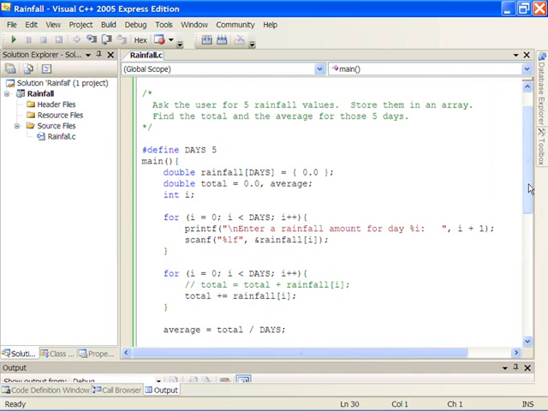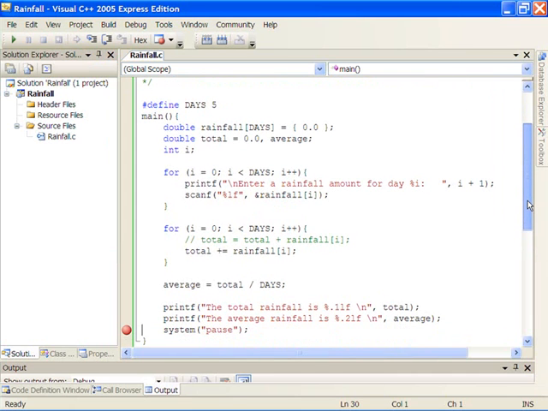Before we leave this example, there's only one more thing I wanted to point out. Using this defined constant, we could now change this one piece of code, and this code would still work for a different number of days. So if I said now I want to do 7 days instead of 5 days, all of this code would work correctly.